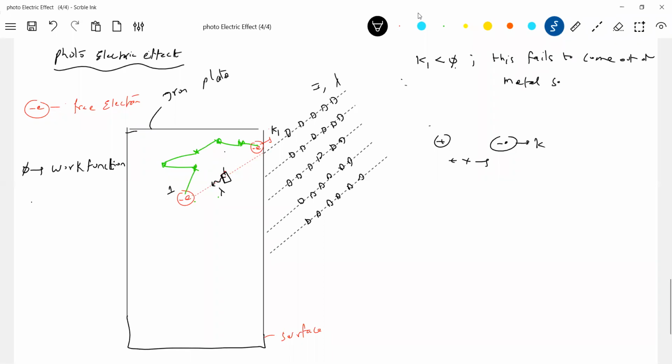Which electrons will come out? Those free electrons whose energy is greater than or equal to the work function when they arrive at the free surface will come out successfully. What is the problem? The photon gave sufficient energy, say two to three times the work function. But this electron inside the material encounters collisions, one, two, three, four, five. After successive collisions, it has to arrive at the free surface. When it arrives, if its energy is less than the work function, it fails to come out.